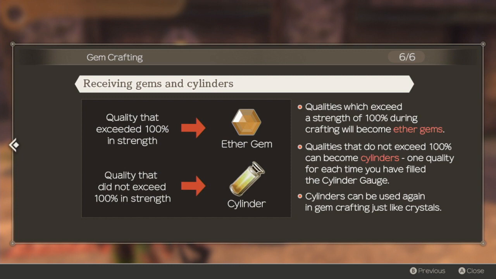Finally, qualities which exceed a strength of 100% during crafting will become ether gems. However, qualities that do not exceed 100% can become cylinders, one quality for each time you have filled the cylinder gauge. Cylinders can be used again in gem crafting just like with crystals.